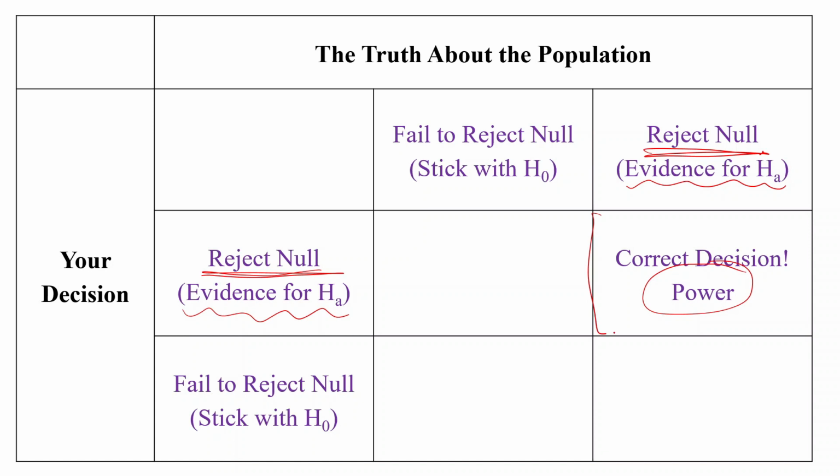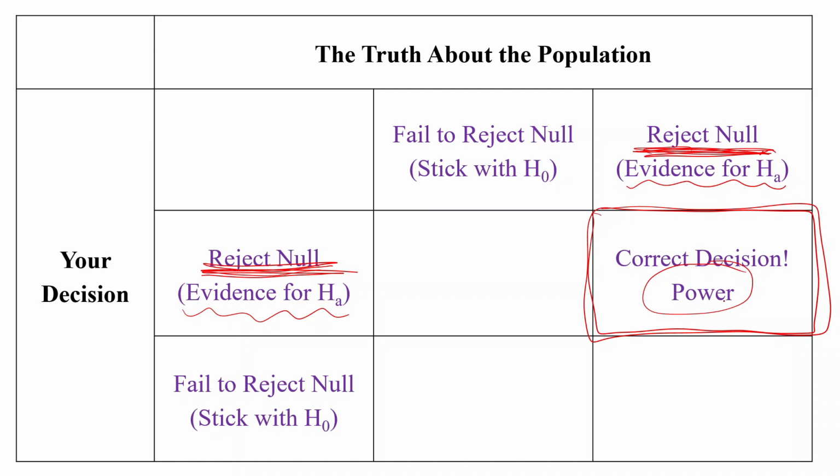We want to be in this area right here. We conduct a test because we suspect that the null hypothesis is not true in some way. So we suspect that we should reject the null. So when we run the test and we do end up deciding to reject the null, we are happy about it, right? So we have a word called power that is used to basically describe how powerful a test is to determine that we can reject the null hypothesis correctly.